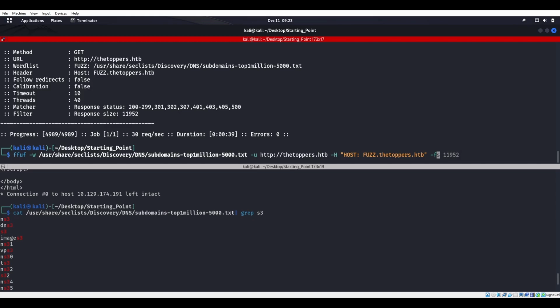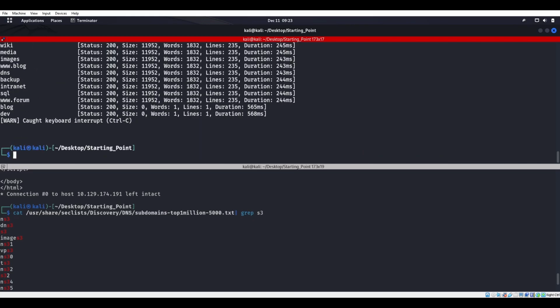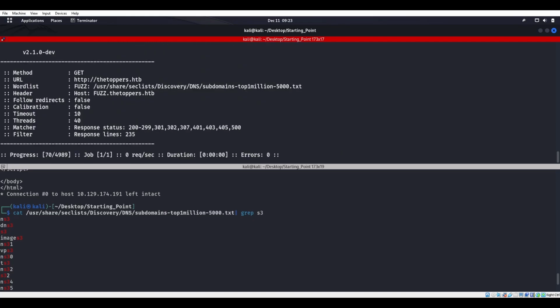Let's go and get rid of that -fs, and let's try it with maybe -fl, maybe 235 for lines, maybe. Get rid of the line amount.